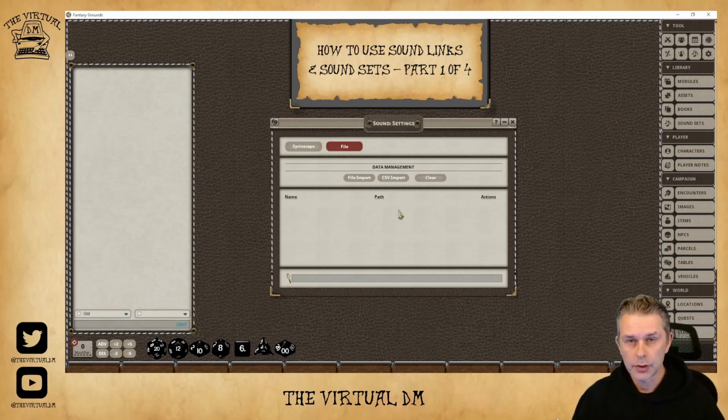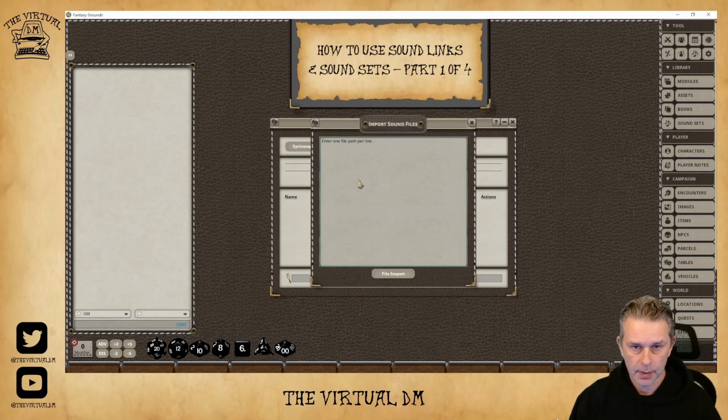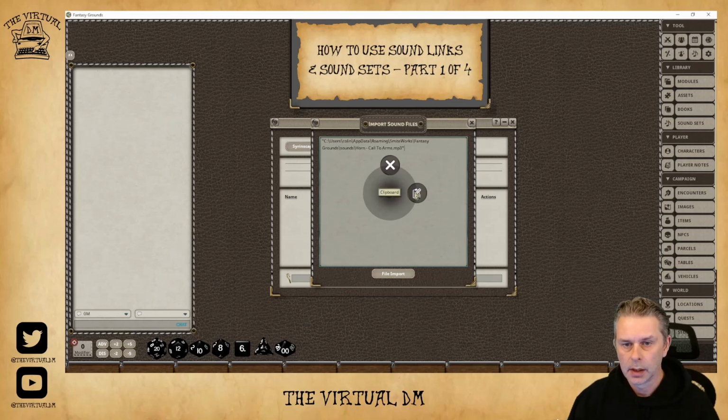So in order to import a trigger for this sound that I just did the copy as path for, I'm going to click on File Import. And here it says enter 1 file per path line. So I'm going to click here and paste using Control V. You could also paste by right clicking, coming to the clipboard, and then selecting paste; that will also work.